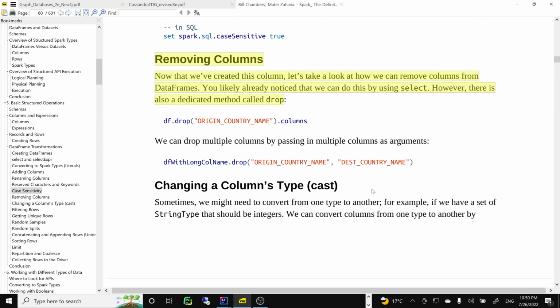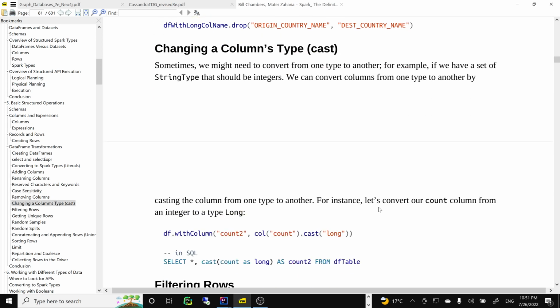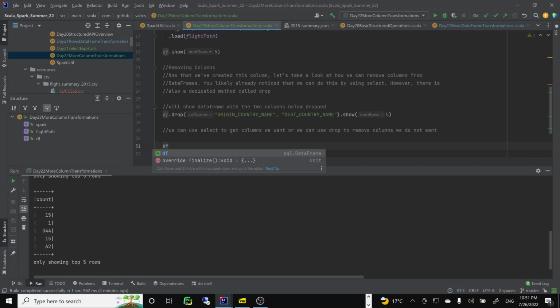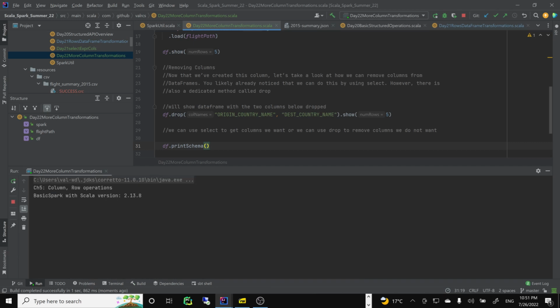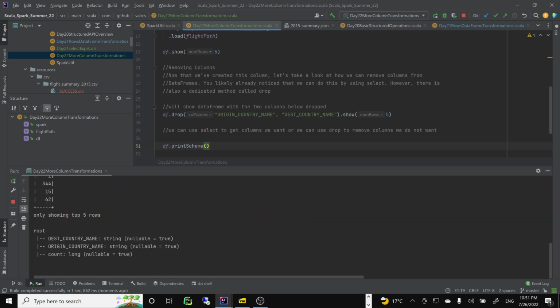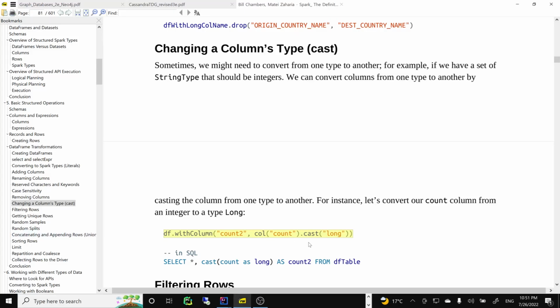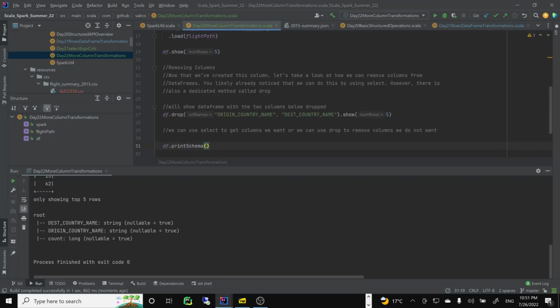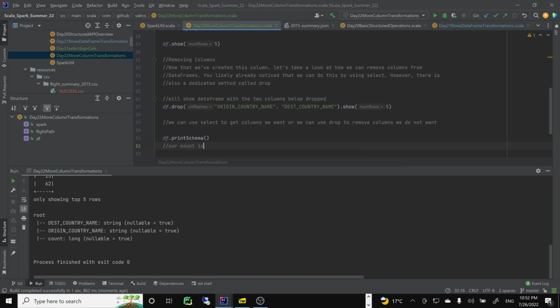Okay, so now we get to some harder stuff, of course: changing data type. If you want to change a data type, you can cast it, and we can create a new column. So this will be a new column, cast to a long data type. Let's take a look, because I think count was originally, let's see, our data df print schema. I think it's string, I believe. Unless we specified schema, header again, the inference engine makes it long. Okay, it's long already. So in our case, our count is already long.